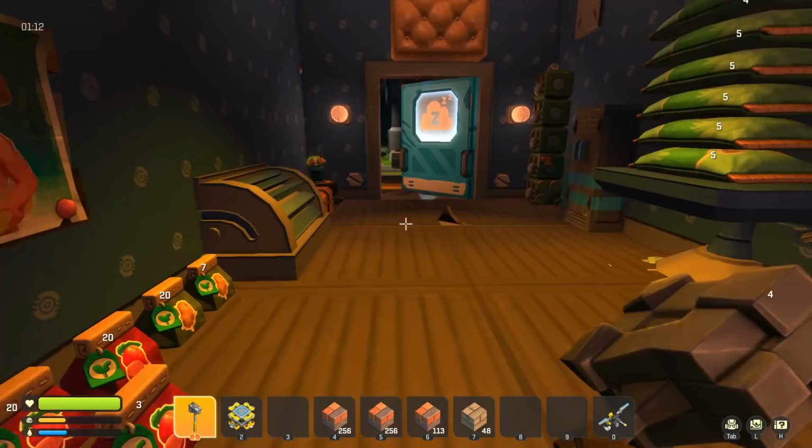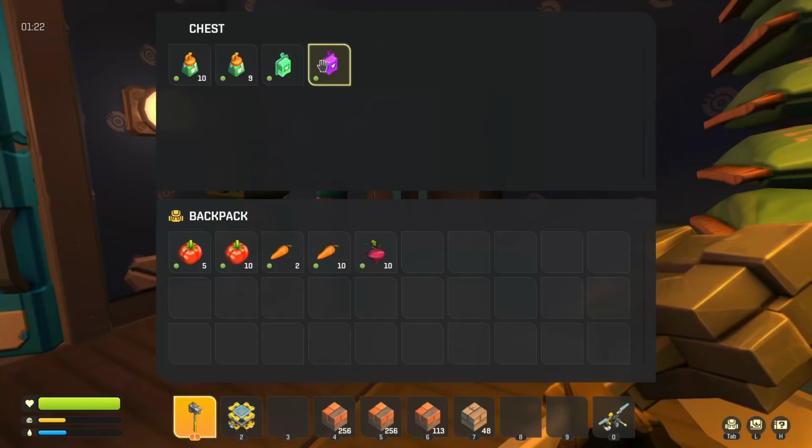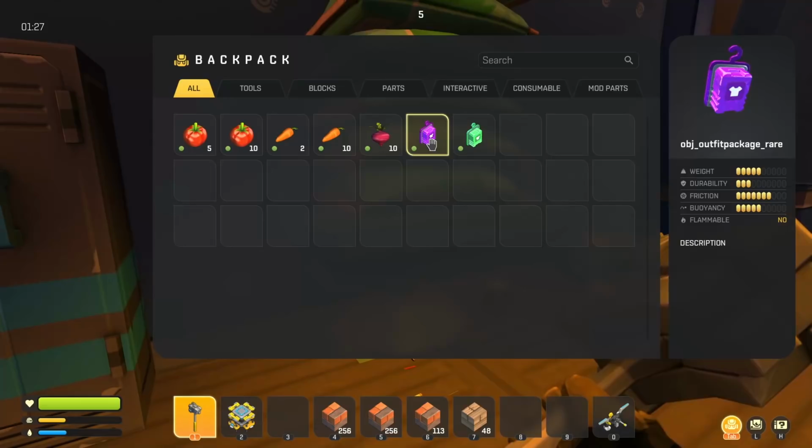We've got plenty of oil here. We've got some glue. I did get some more clams and made more glue, so we have 19 glue. Also, I got a purple. It says it's a rare. Let's compare the two of these. It doesn't have a real name yet, but outfit packet object, outfit package rare. And then we have the common one.